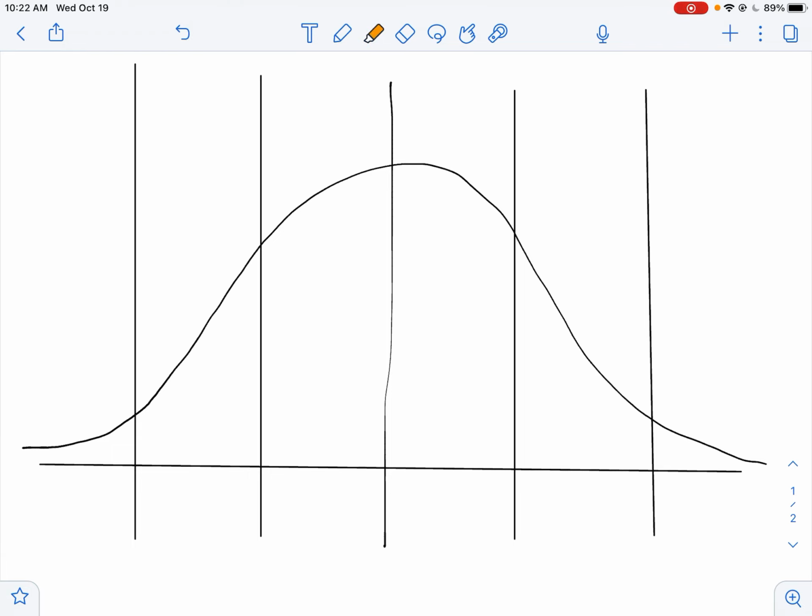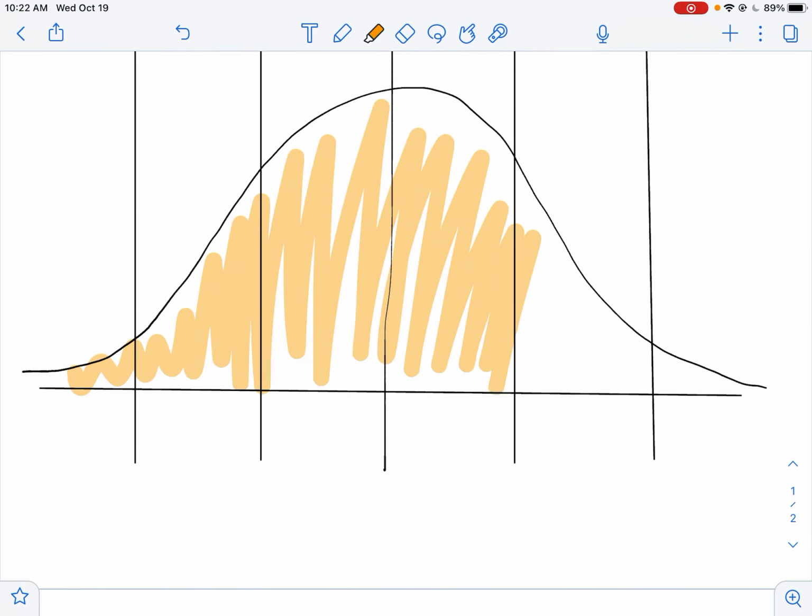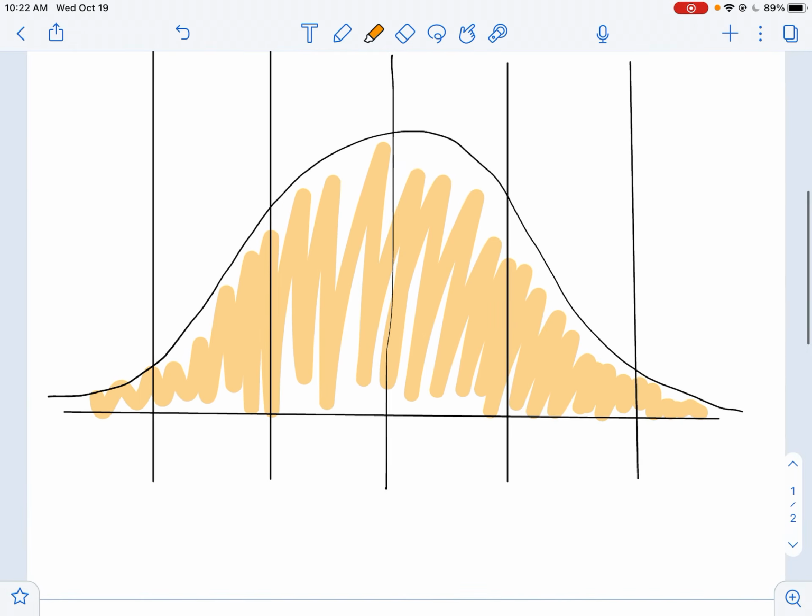What you want to remember is this whole density, bad coloring job, that's all right, this whole density curve right here is going to represent all of our data. Maybe it's our data, maybe it's all of our possible means, maybe it's proportions. Whatever our normal distribution is going to be representing, that's where all this information is going to be lying here. So now, what would be my next step?